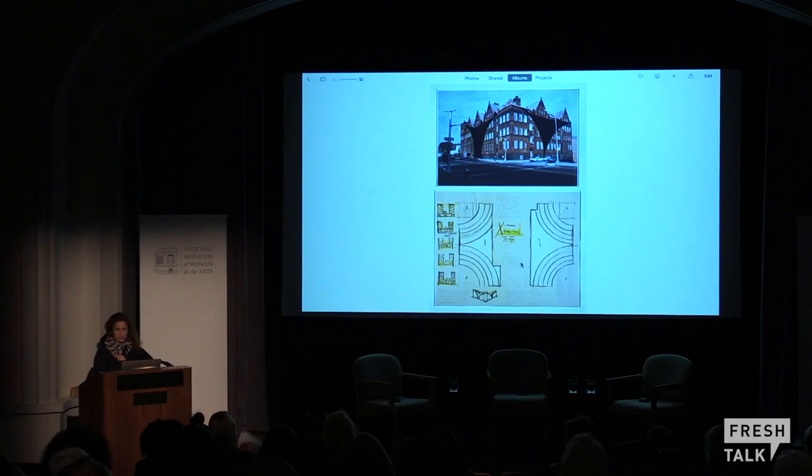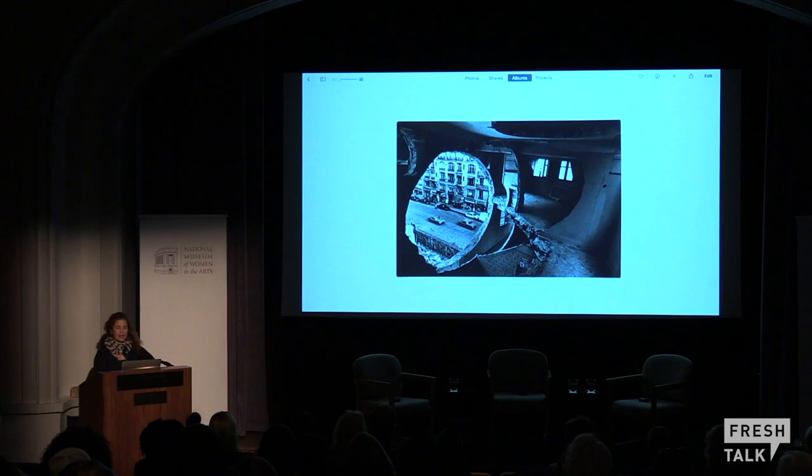Then on another trip to PS1, I found the work of an artist named Gordon Matta-Clark. Is anyone familiar with his work? He is a sculptor, and I remember walking into this room and seeing these little tiny placards on the wall describing what he was going to do for this project. He said, we're going to sneak in and cut out sections of a building that's already slated for demolition. The last step is going to be to take the outside wall of the building off, so that the police don't see all the work we've done until the last minute, and reveal this sculpture.